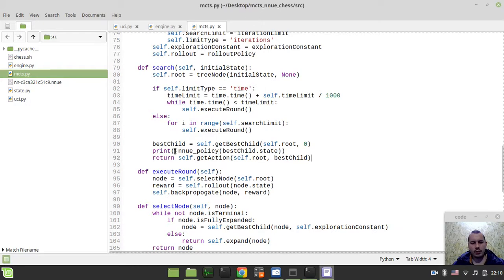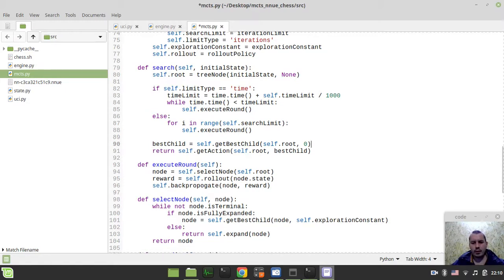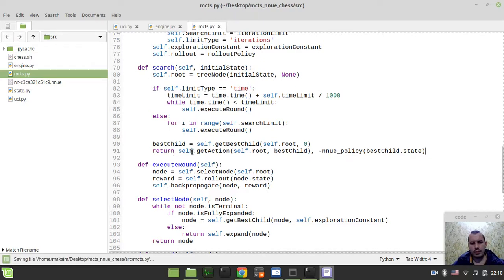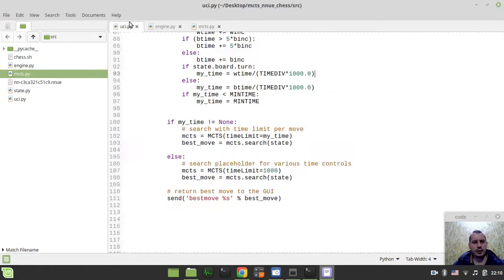So I could have returned this score along with the best action, and in this case I think that in our UCI we can now say best move and score equals to this sort of a stuff.